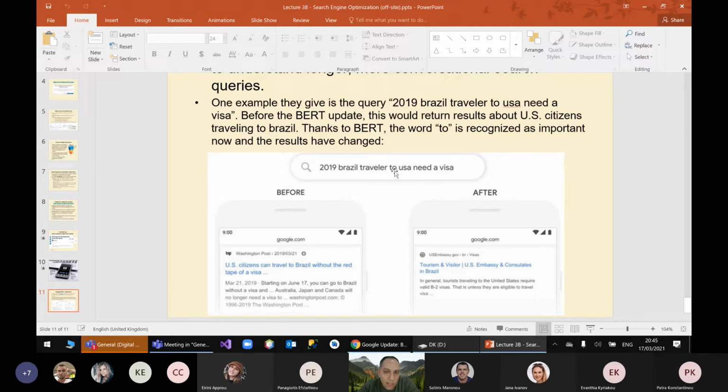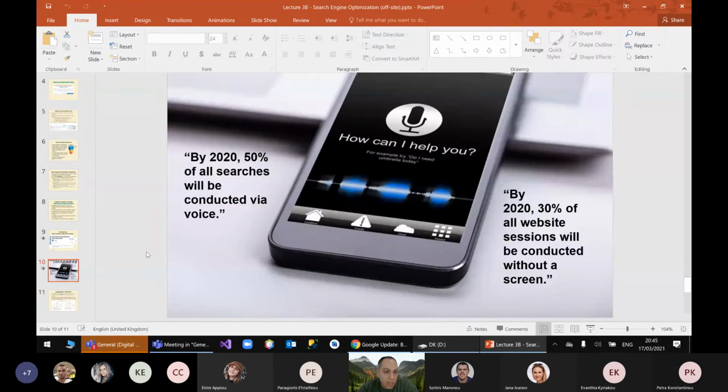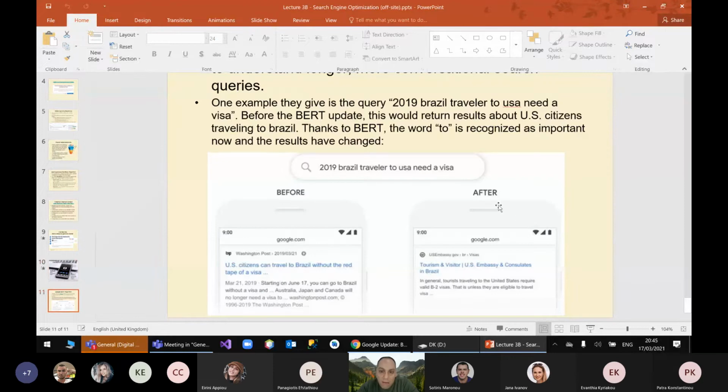So the word "to" indicates intention. After the introduction of the BERT algorithm, after which voice searches have increased, they have added some keywords that indicate intention, negativity, even emphasis in their search queries. So after November 2019, you actually get the correct results.